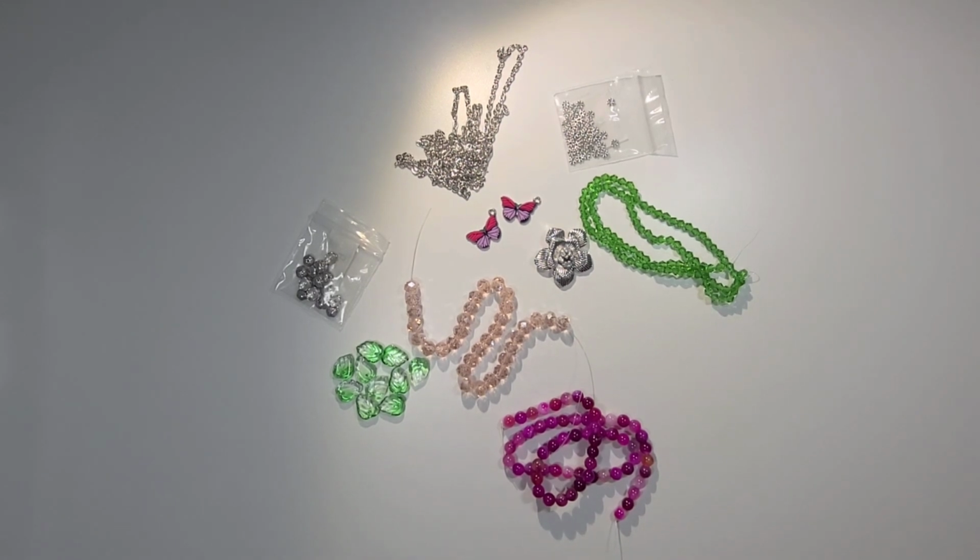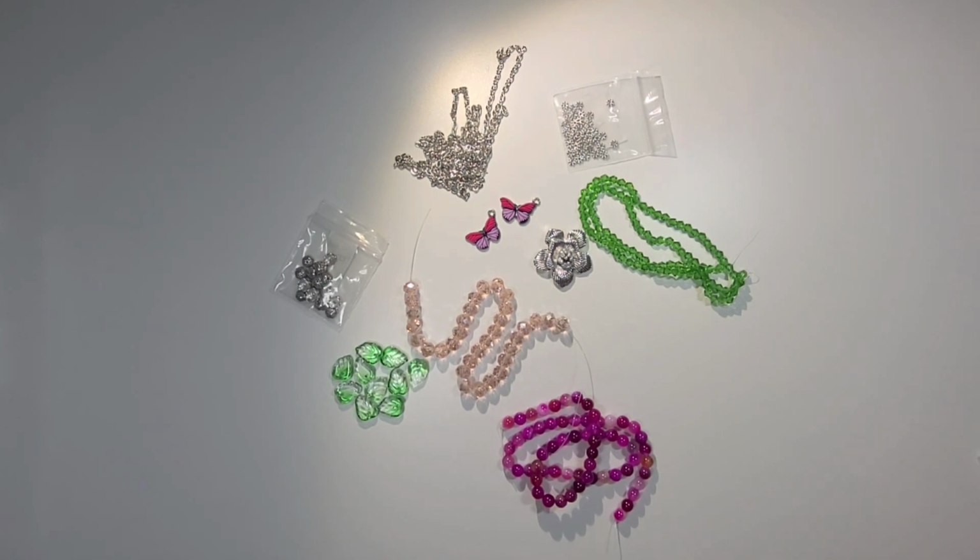All right, and next we've got number 10. This is a free extra. I don't know if that's happened before. Number 10, a free extra. 32 by 18mm glass rectangle pendant with a pressed flower.